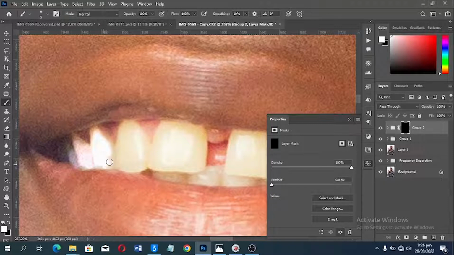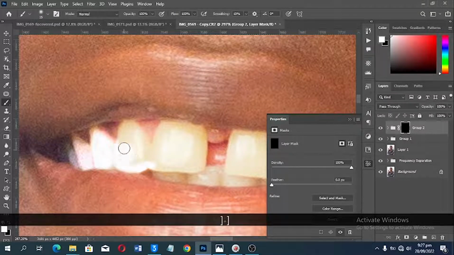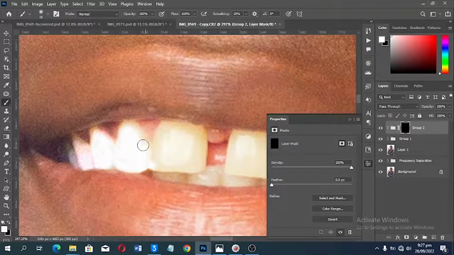So painting on this, you see the effect. Don't worry if the effect is too much. At the end of the day, we are going to reduce the opacity. Okay, and one thing that I would like you to note is that we are not trying to change anything from the image. We are just trying to make the person or our subject look better.